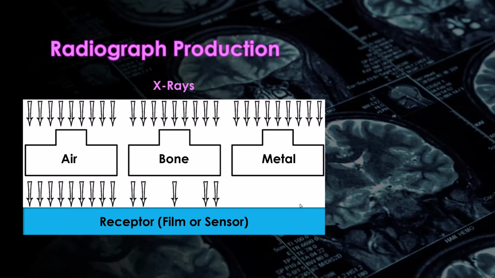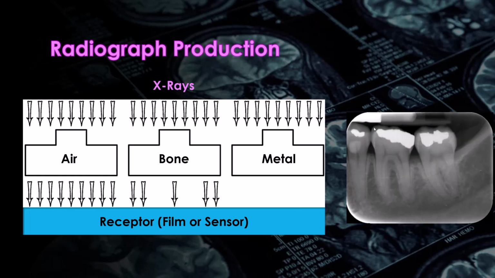And so the more dense a material is, the lighter the image is going to be. We call that radiopaque. Here's our example right here. Enamel we know is very dense, at least as far as body tissue is concerned. It's the densest object there is, but this amalgam filling is even more dense. And so that's what we see here. Blocking out all of the X-rays, you get basically just a white image. And then varying degrees, depending on the thickness, depending on the density, we get cortical bone that's more dense than marrow space, trabecular bone. And so that's why it looks the way that it does.